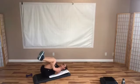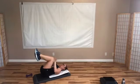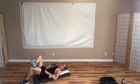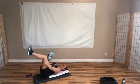Good, legs can come on in. And I'm going to do a couple flexion points. Roll through the ankles. And let that right leg drop down, left leg can cross over. Send it just a nice big stretch here. Otherwise, you're welcome to reach through the center, grab onto the back of the leg.